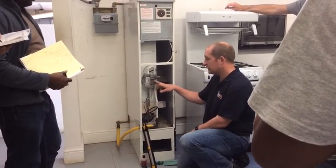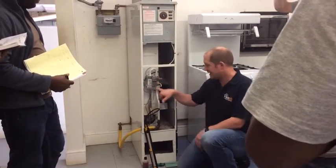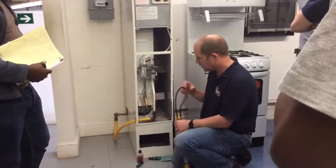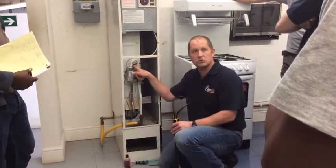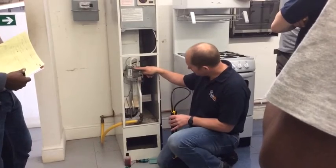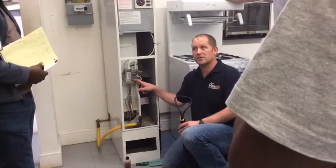As we looked at earlier, we've got a regulator in there. On the multifunctional control valve you'll see that we've got two test points — two test nipples. It's quite easy to work out what does what. All we're going to do is follow the gas supply in. The test point closest to the inlet is the inlet pressure, and then following through to where the gas comes out to the burner, that test point is the burner pressure test point.